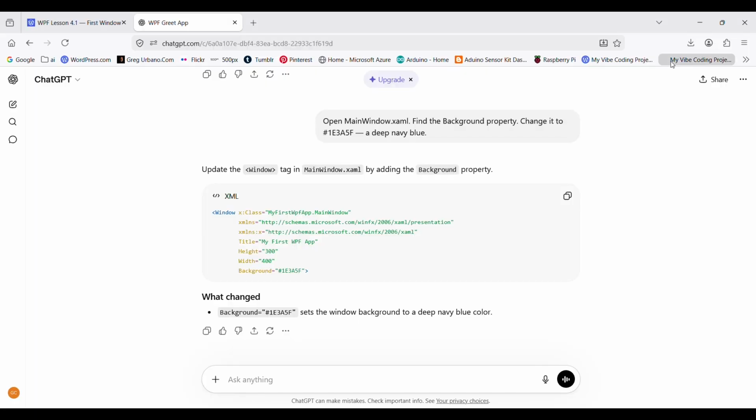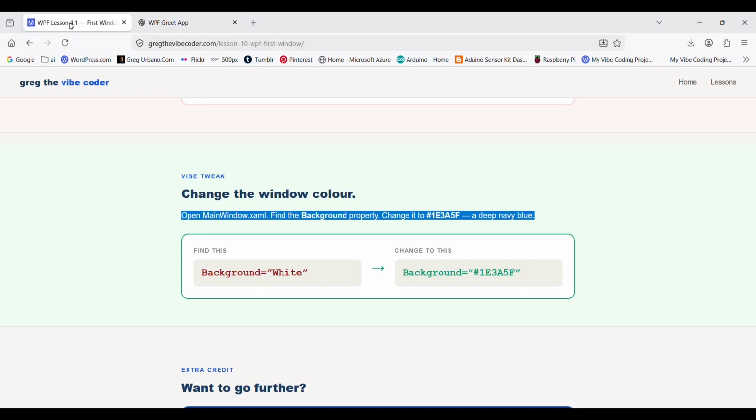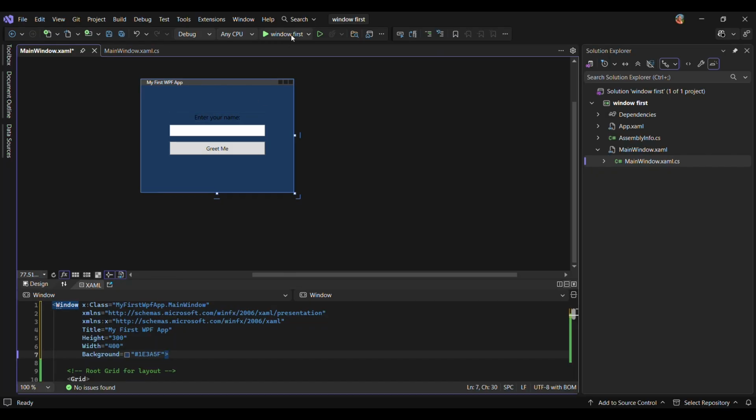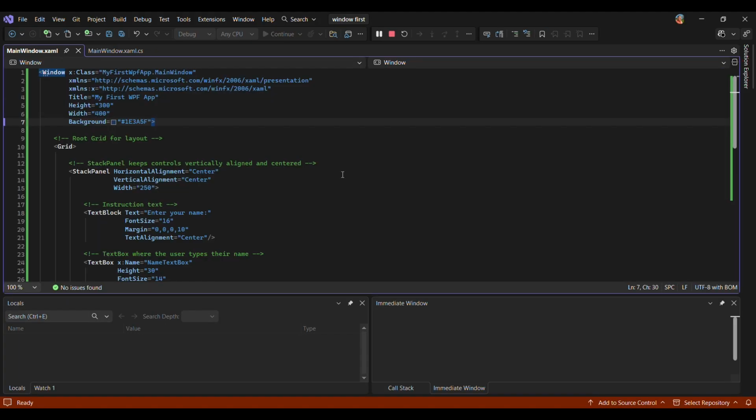Save, press F5. Same app, same button. Completely different feel, one property. That's all it took.